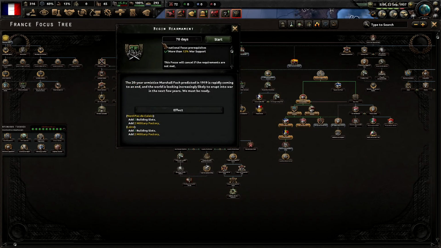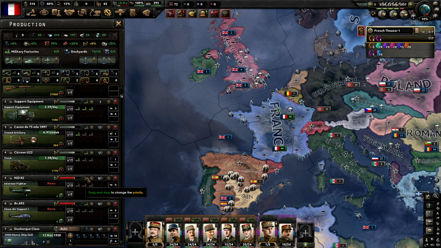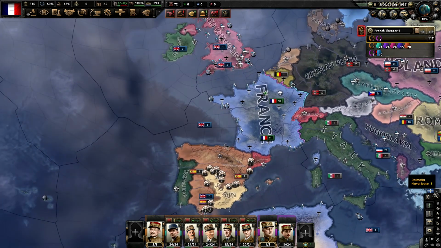We're going to come over here to begin rearmament. That will give us the mill factories that we will throw into our artillery and our trucks, so we can start getting our units properly equipped.